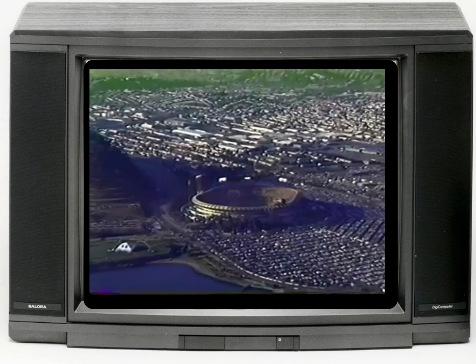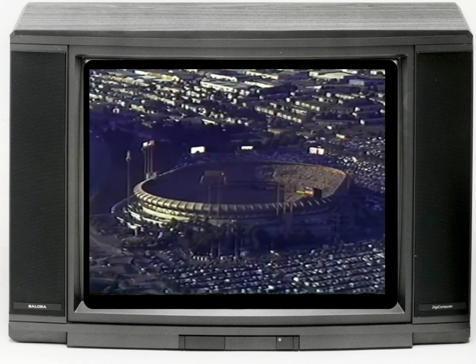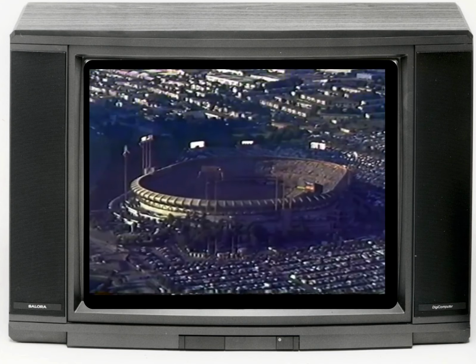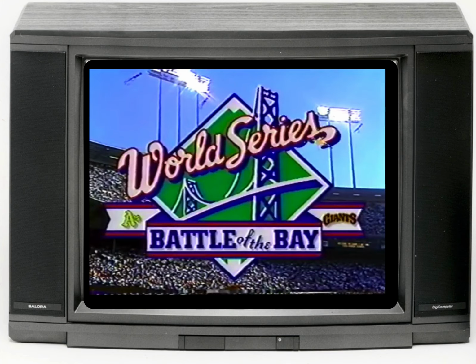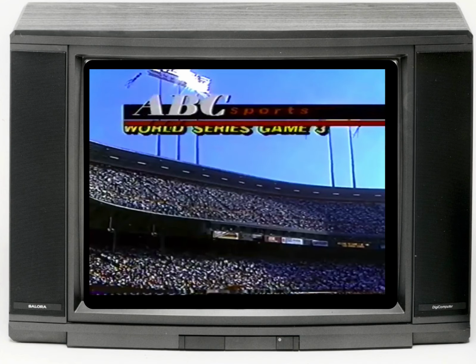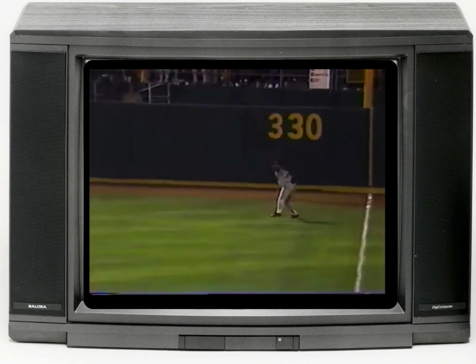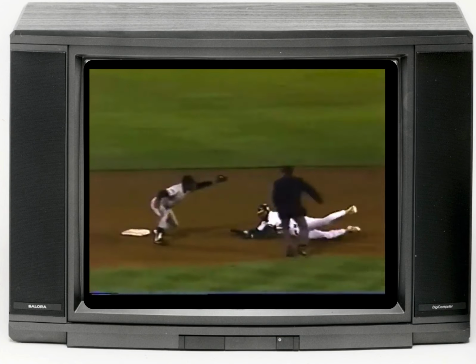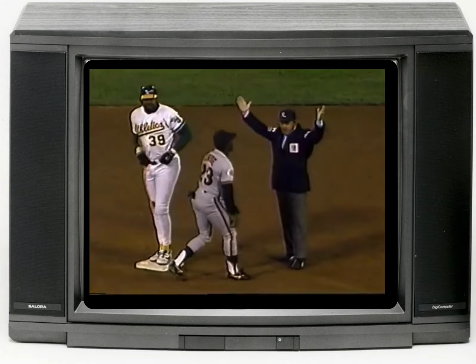Downtown San Francisco in the background, and we zoom into Candlestick Park in the southeastern corner of this city. For the first time in 27 years, a World Series game will be played in Candlestick Park. The Battle of the Bay continues. Game 3 of the 1989 World Series, the Oakland Athletics against the San Francisco Giants. I'm Al Michaels. Welcome to Game 3. Candy Maldonado with the hesitation, allowing Jose Canseco to score, and he fails to get Dave Parker at second base. So the Oakland A's take. I'll tell you what, we're having an earth.